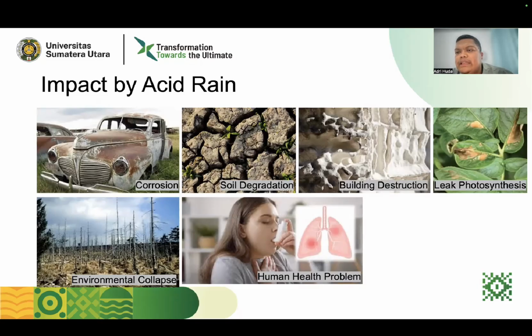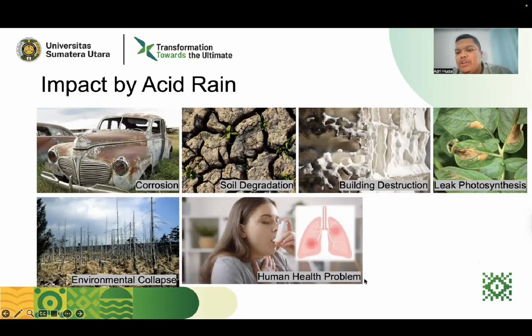As we know that the leaves contain a lot of organic things, when they get in contact with very intense acid rain, all of the organic compounds will get destroyed, leaving the leaf brownish or burned. In some areas with a very extreme acid rain presence, it could cause an environmental collapse, where, as we can see here, all of the trees are destroyed by a very high amount of acid rain shower on the area.